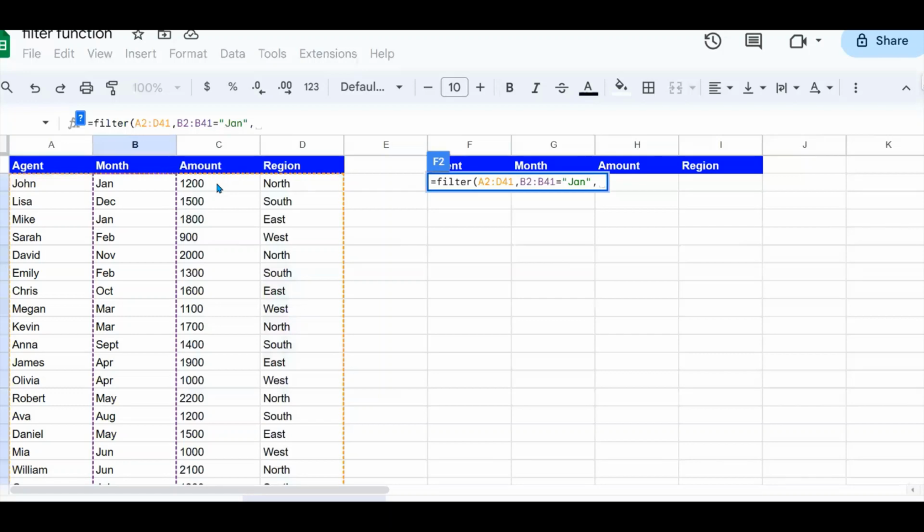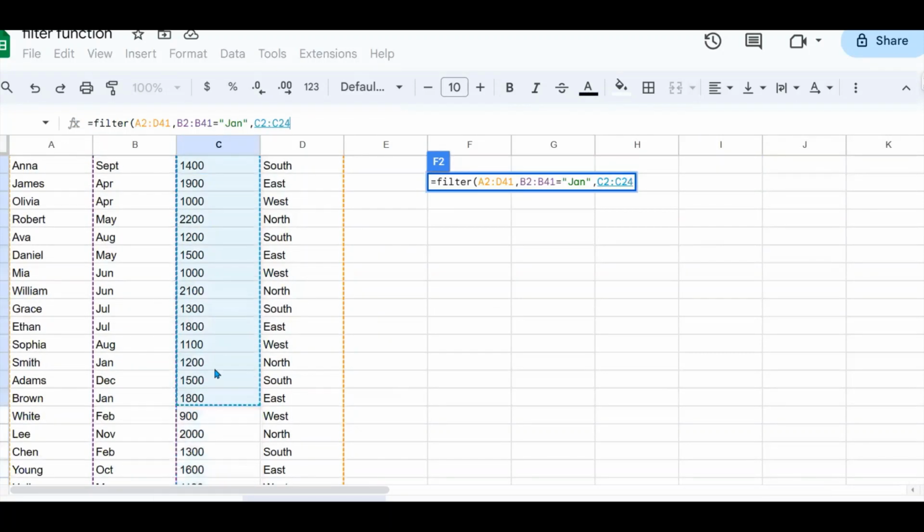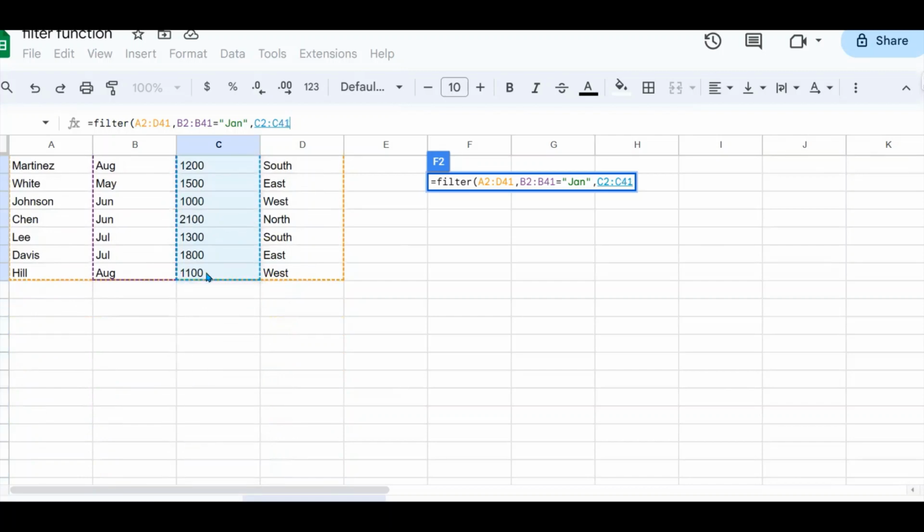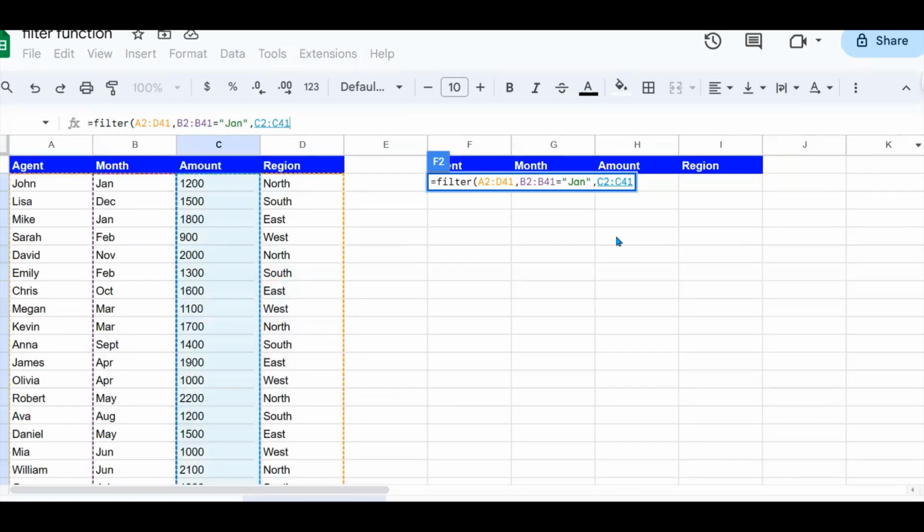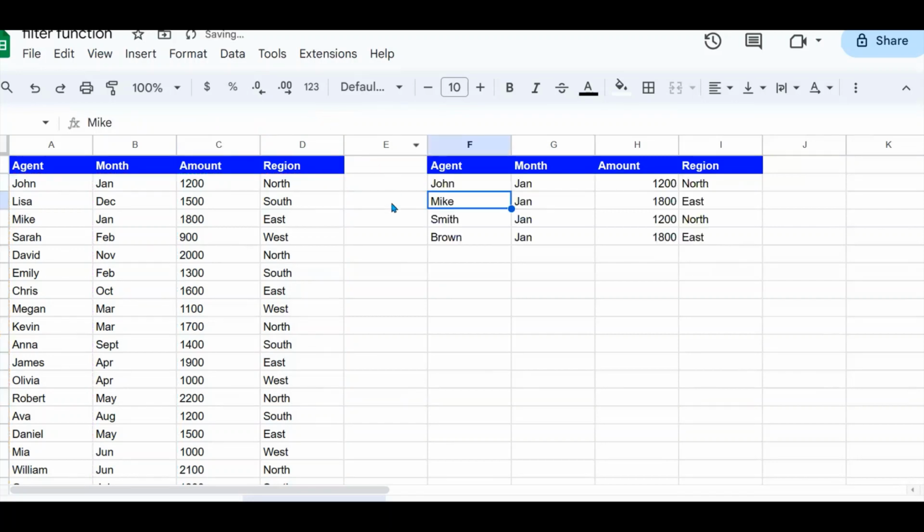Now I want to put another condition, and in the second condition, I'm going to say that the amount should be greater than or equal to 1,000. So I go to the amount column, is greater than or equal to, or greater than 1,000. Let's keep it at that. So I close my brackets. You're going to see that my 2 conditions have been met.